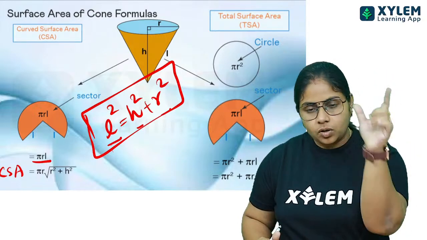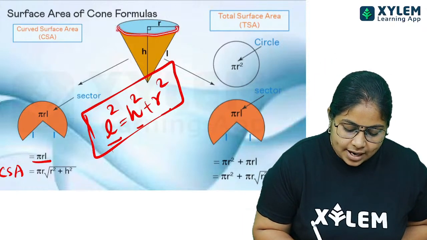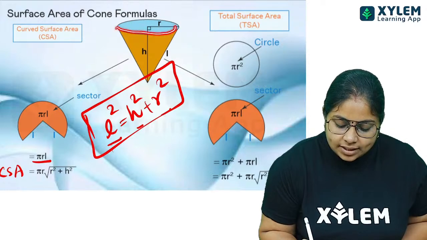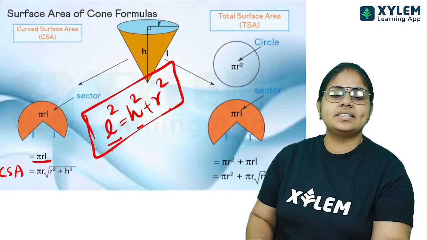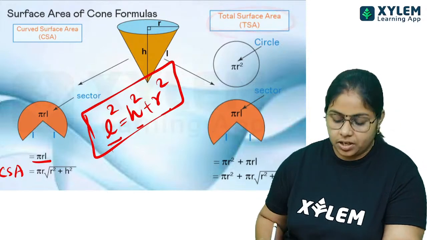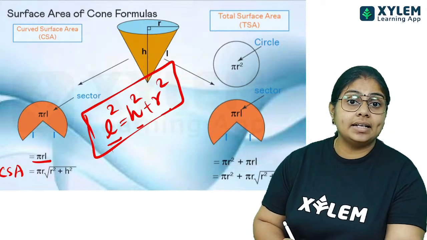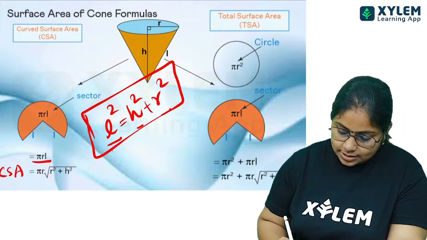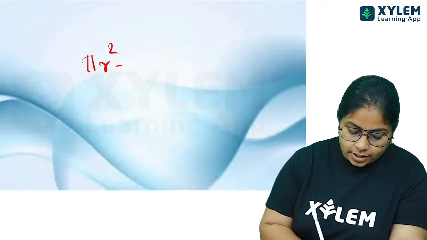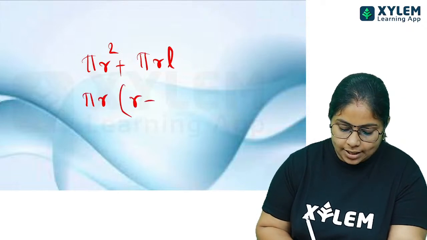Right, next നമുക്ക് ടോട്ടൽ ഇപ്പൊ കർവ്ഡ് സർഫേസ് ഏരിയ മാത്രമായിട്ടുള്ളൂ. കർവ്ഡ് സർഫേസ് ഏരിയന്റെ കൂടെ ഒരു സർക്കുലർ ഷേപ്പ് ഇവിടെ ഉണ്ട് അല്ലെ. Okay, and along with that a circle is also there, which means the total surface area of a cone is equal to pi rl. Along with that pi rl, we have to add the circle area, pi r square. So it is equal to pi r square plus pi rl, and there is a common factor pi r. I am taking that outside: pi r into r plus l.